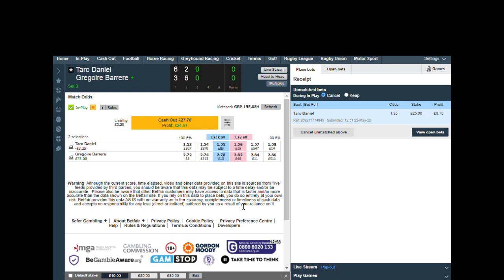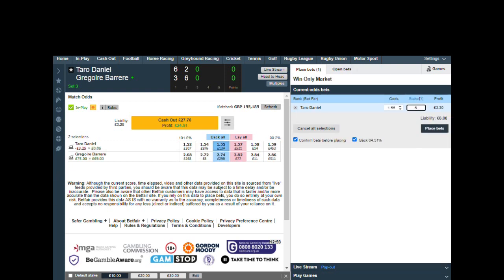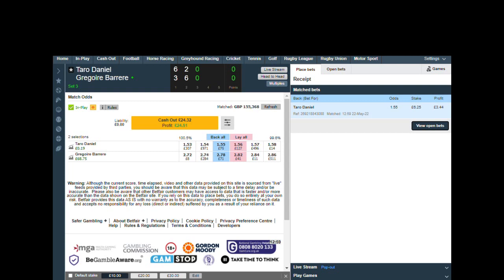Now, the interesting thing, as I'm sure a lot of you will know, is that at the end of the set, or the beginning of the next set, the odds tend to start to come down. I suppose it's to do with the person who's serving. That's why the strategy is to cash out at the end of the set. Essentially, I didn't do that, as you can see. I laugh because, let me know in the comments below if you sometimes struggle to stick to your own strategy. I do it all the time. But anyways, as you can see, I've stayed in.